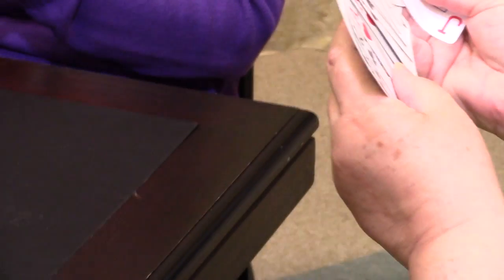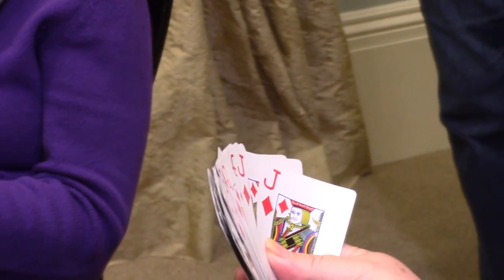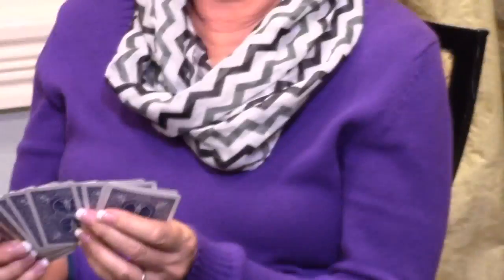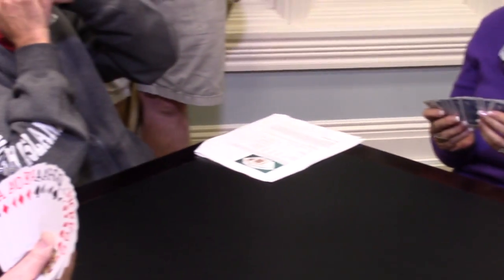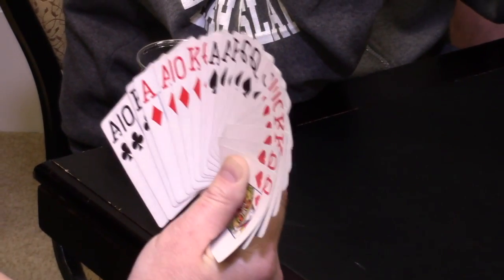You passed on your partner. You did. You just did. Now, you can save him or you can hook him. If you have a great hand, you bid. If you don't have a great hand, you let him. That's right. You let him. He's on the vine, whatever he's got.